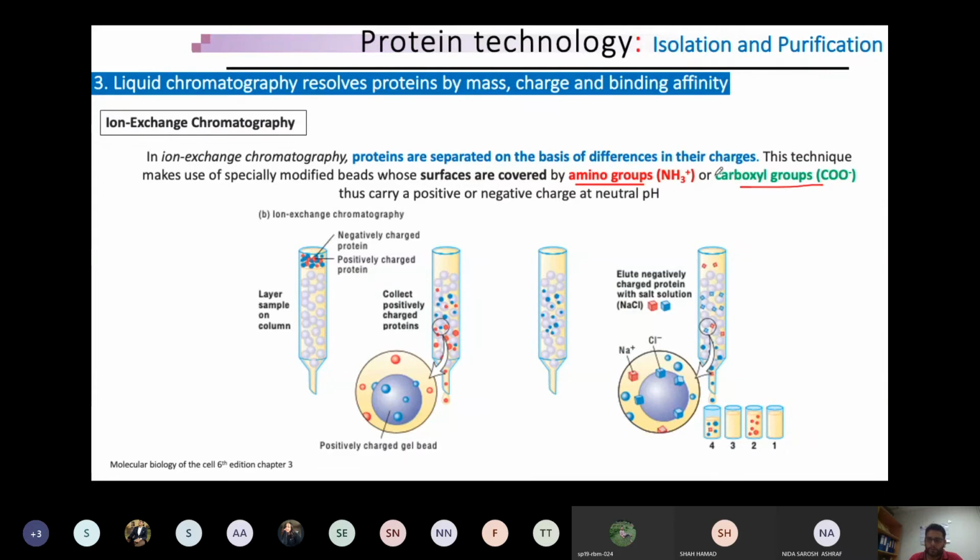The basic principle again: you want to increase the retention time. Why do you want to increase the retention time? Because you want all the impurities to come out first, and then my protein comes out clean. Understand the point? So this is how we are doing that thing. So that is why we use a specific thing.